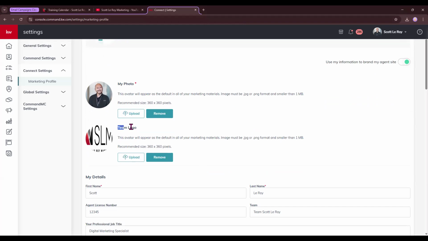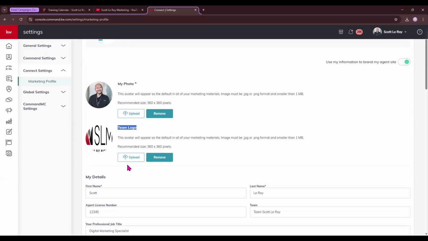Moving down, team logo. This one is not required. However, for today's class specifically, it is going to be very important to have something here. Now, if you are not a team, you have a couple of options. If you have branded yourself as a solo individual agent, you can, of course, add that logo here instead.